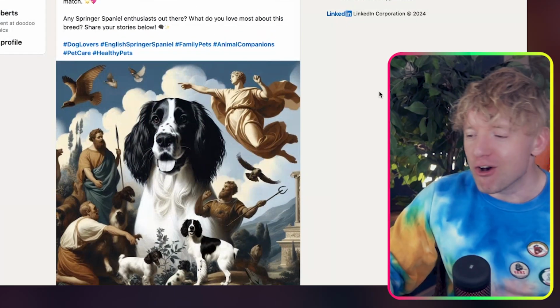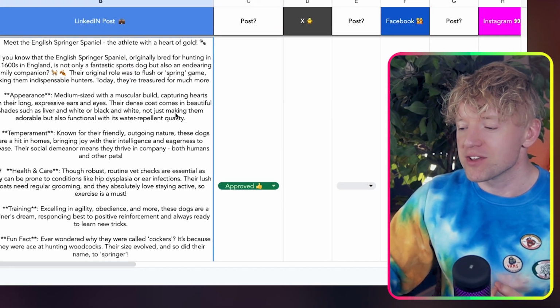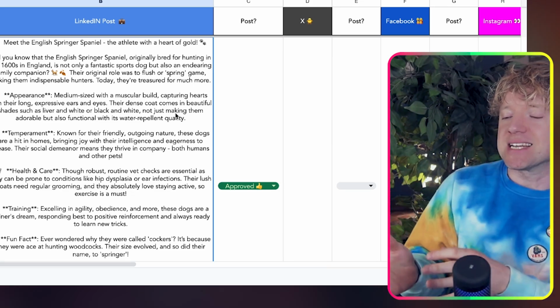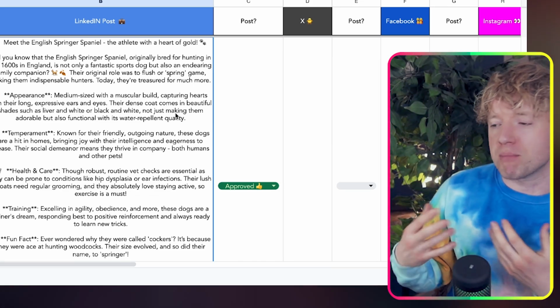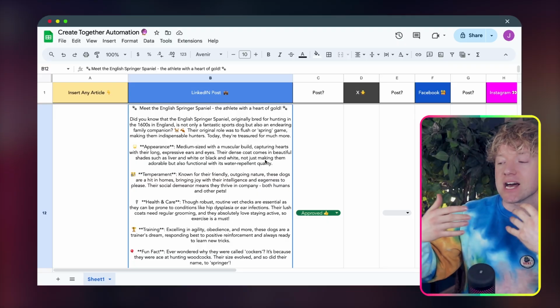And the thing I love about this automation more than anything else is that you can approve and actually adapt it within a Google Sheet. The last one I showed you is great because it's a Google Doc and you can post it, but it's a bit manual. This takes it another step forward.